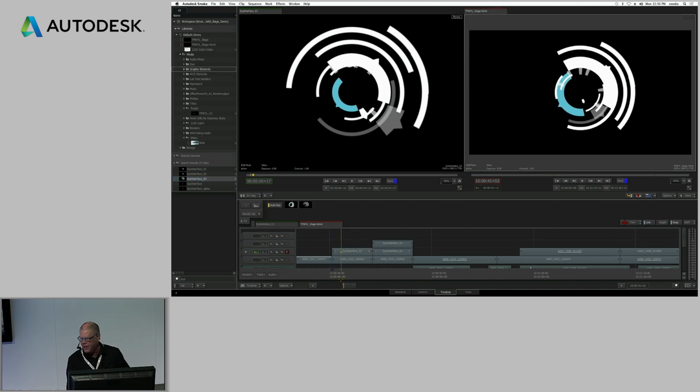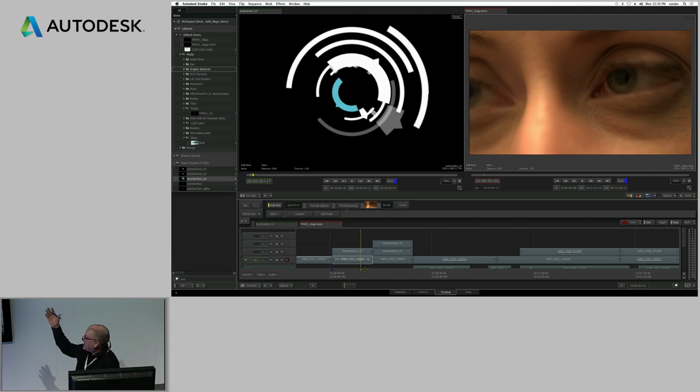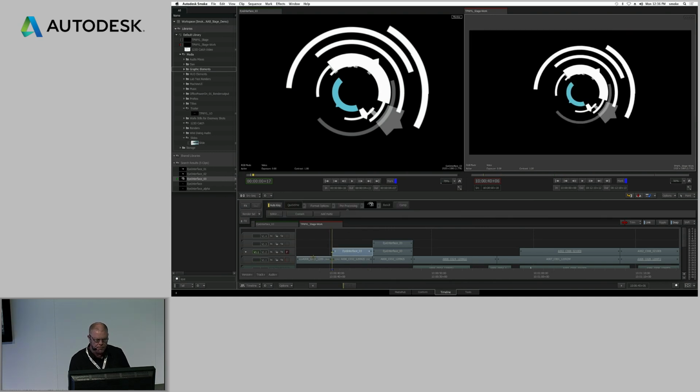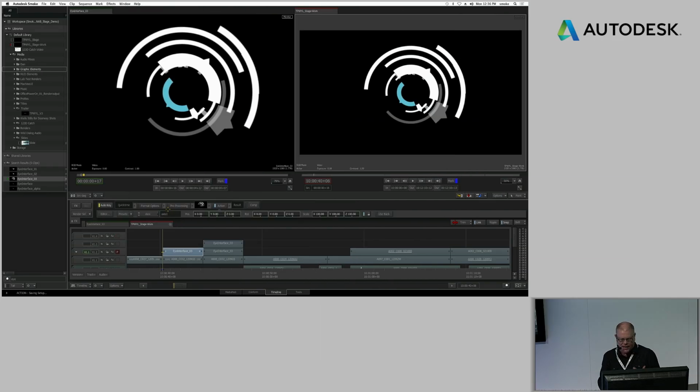So now we've got our clip placed on top, and our job now is to composite that into her eyes. So let's go back up to the top level and let's start adding some tools to this. As I mentioned just a second ago, we've added more tools into the timeline that were available inside of Connect Effects in the past. So if I go to my tool bin, you'll notice here I've got Action. Now I didn't make a mistake. I didn't say the wrong word.